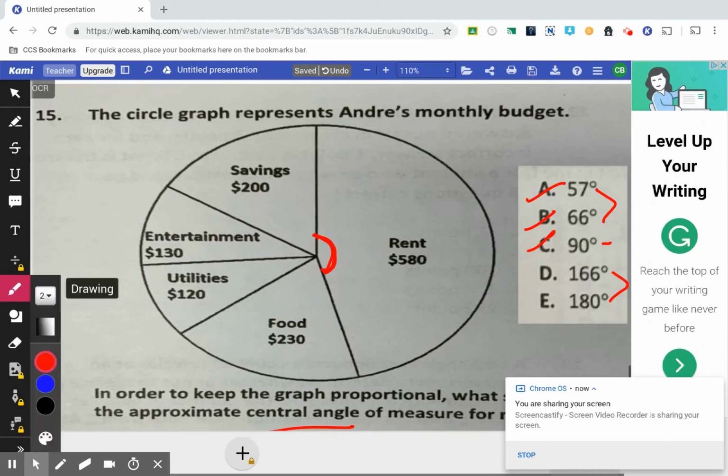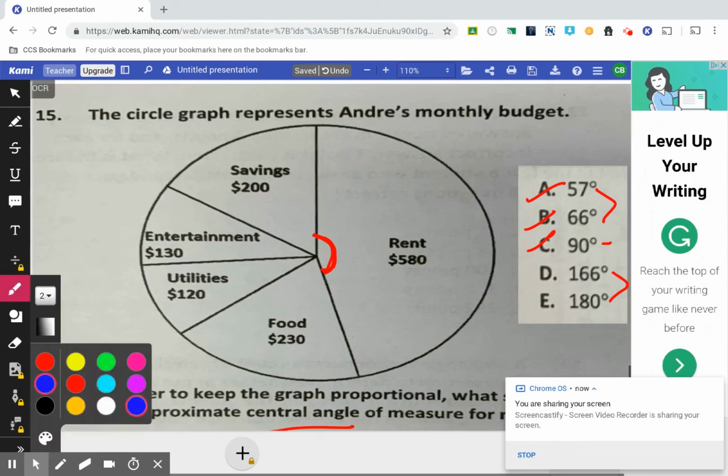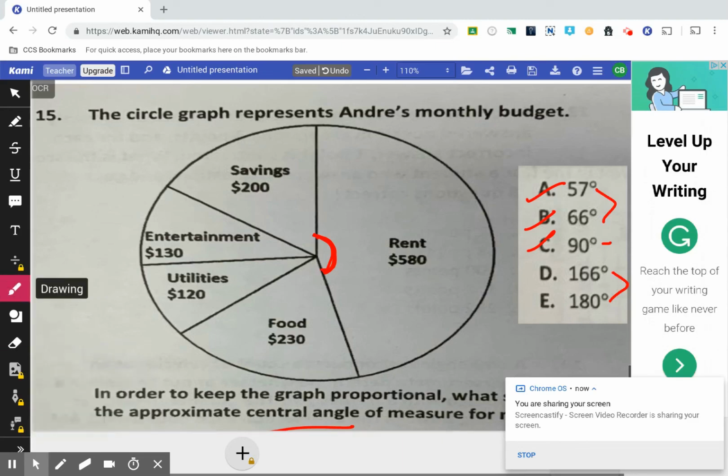Okay. Now, so I'm down to 166 and 180. So how do I distinguish between those 2 obtuse angles? Here's what I want you to think about. The full circle is 360 degrees all the way around. This line right here cuts that circle going through the middle in half. So that angle would be half of the 360, which is 180. Now that's not ours. We're a little bit shy of that. In fact, see the answer is 166. We're 14 degrees shy of that, and the answer is 166.